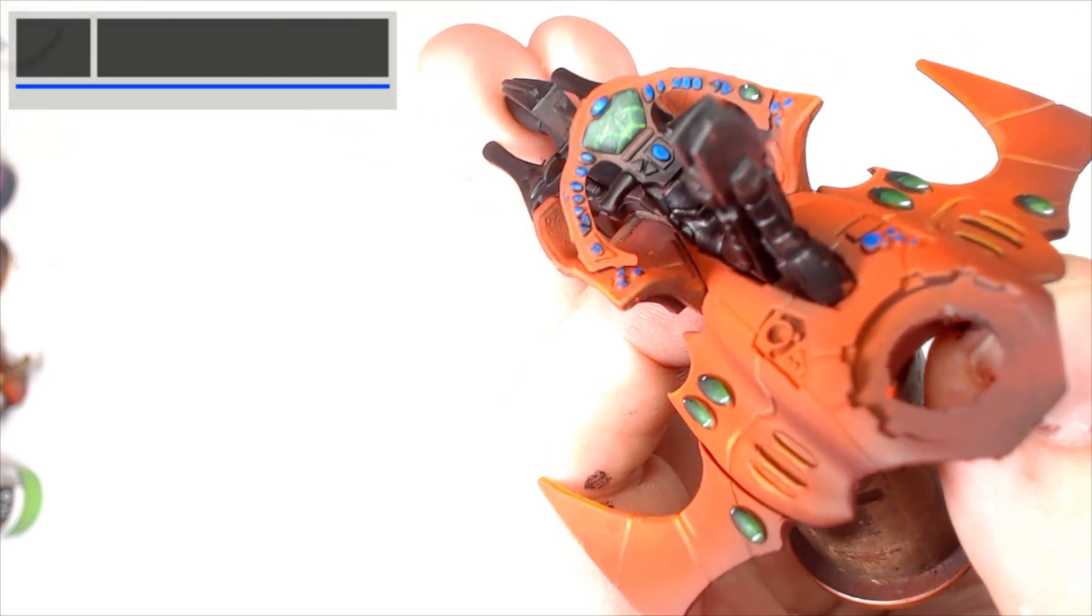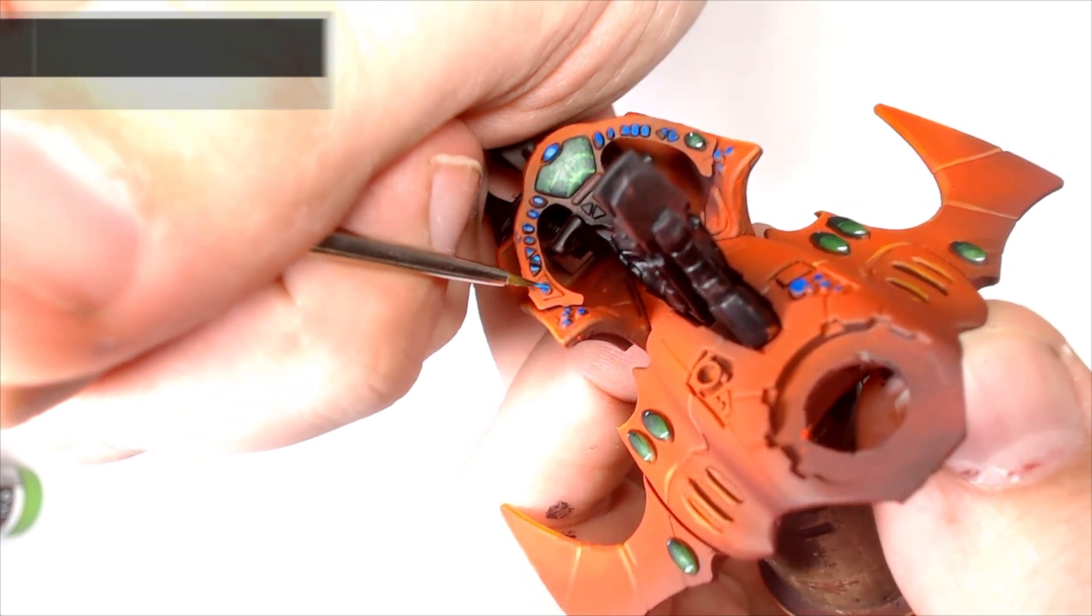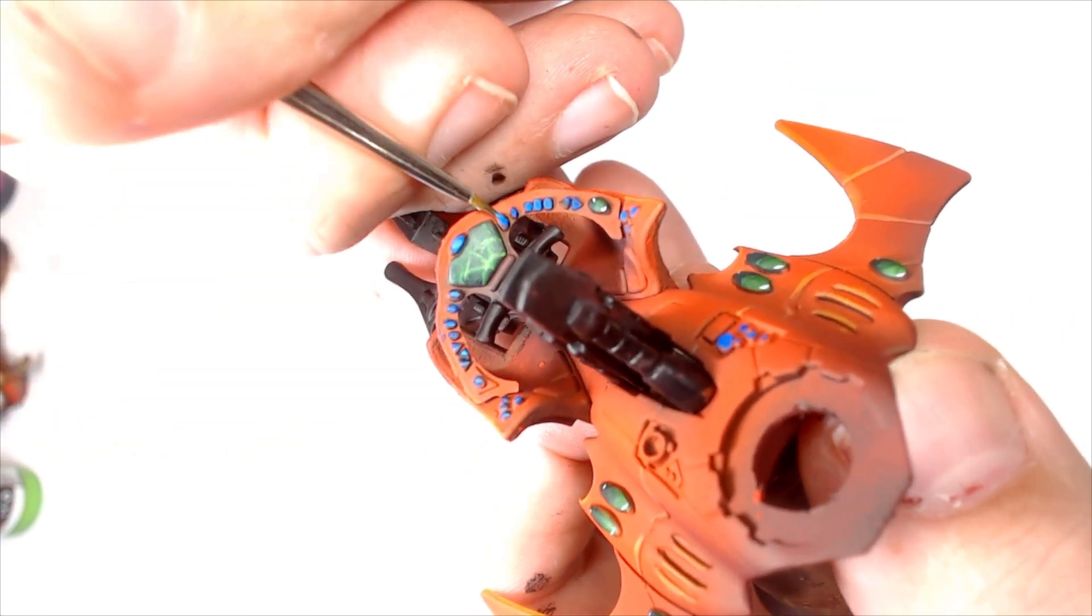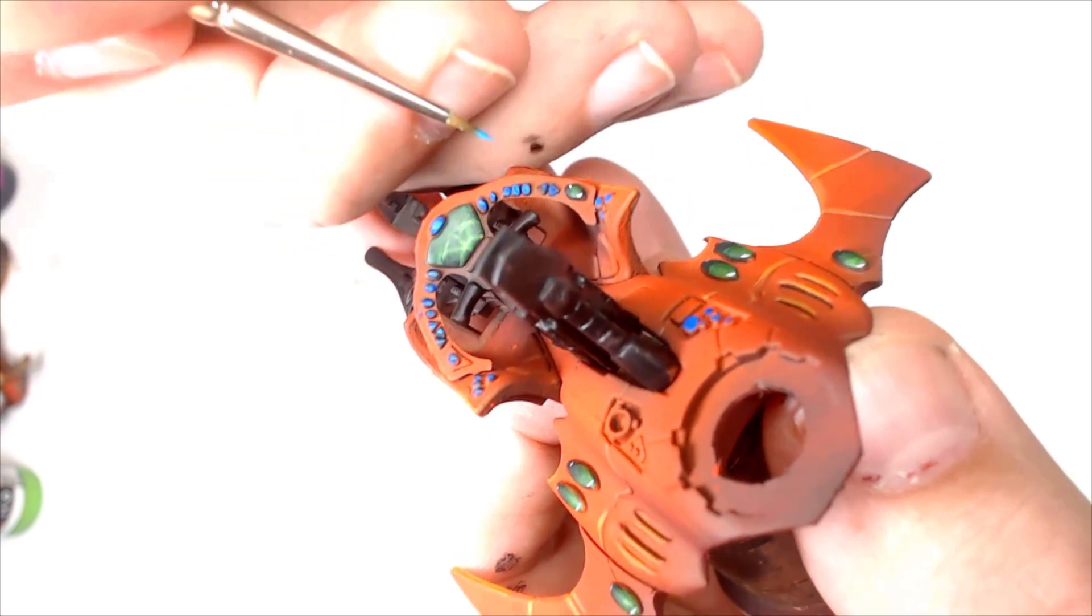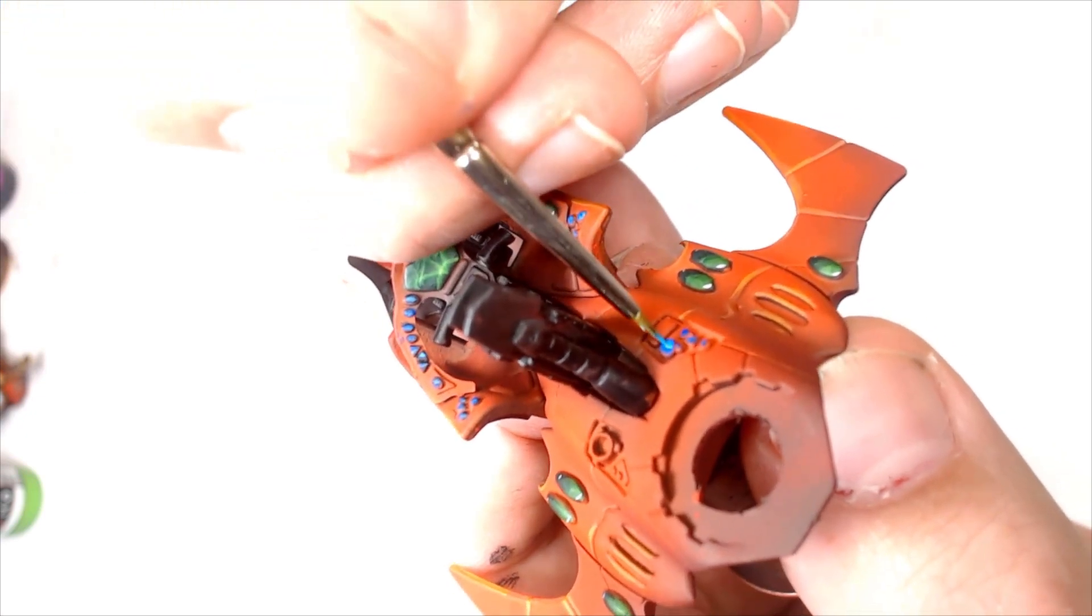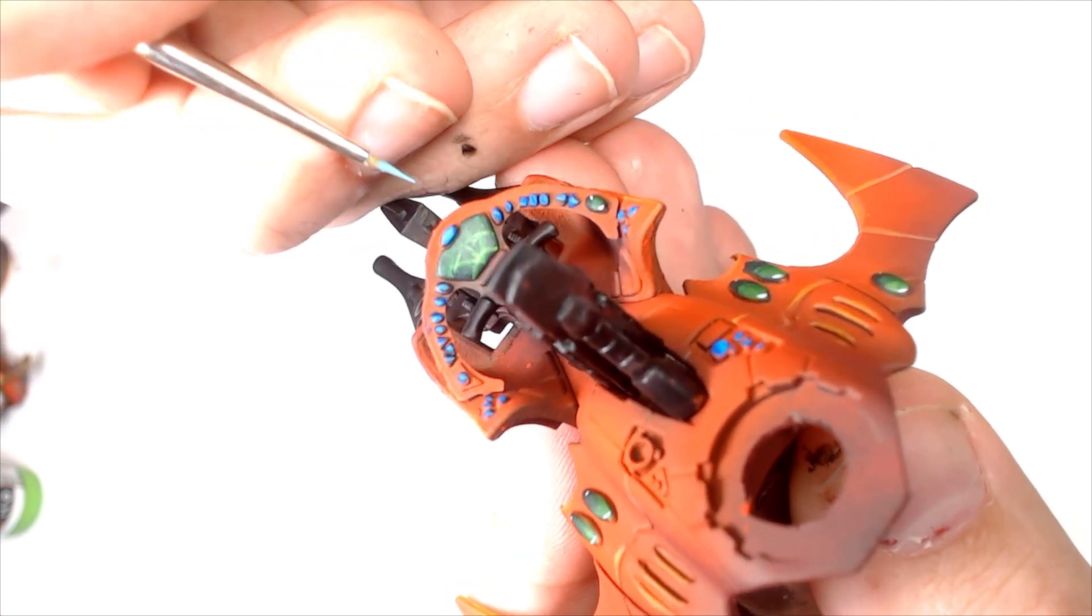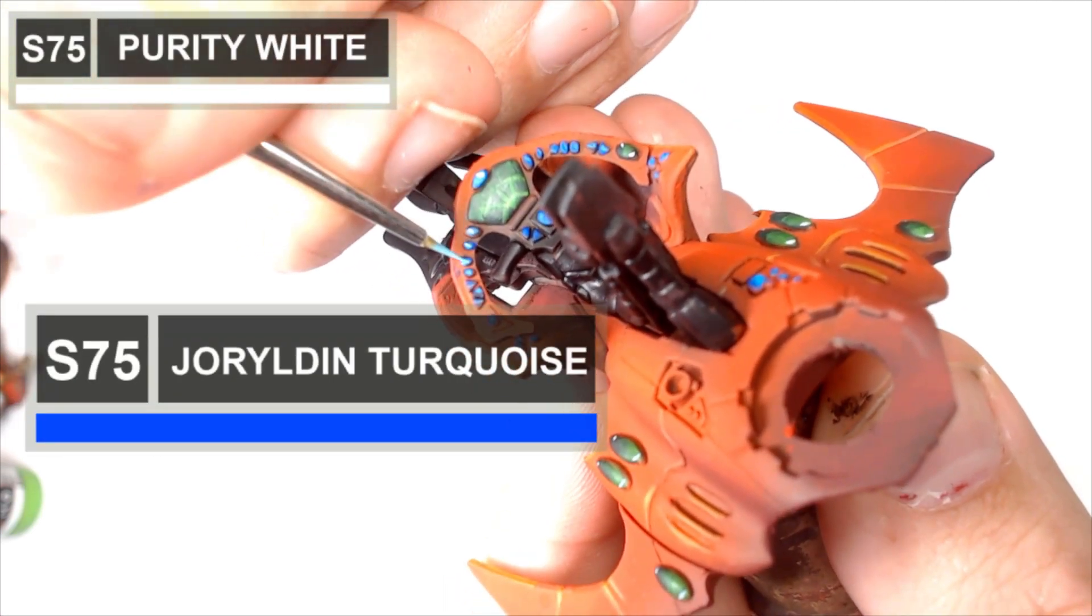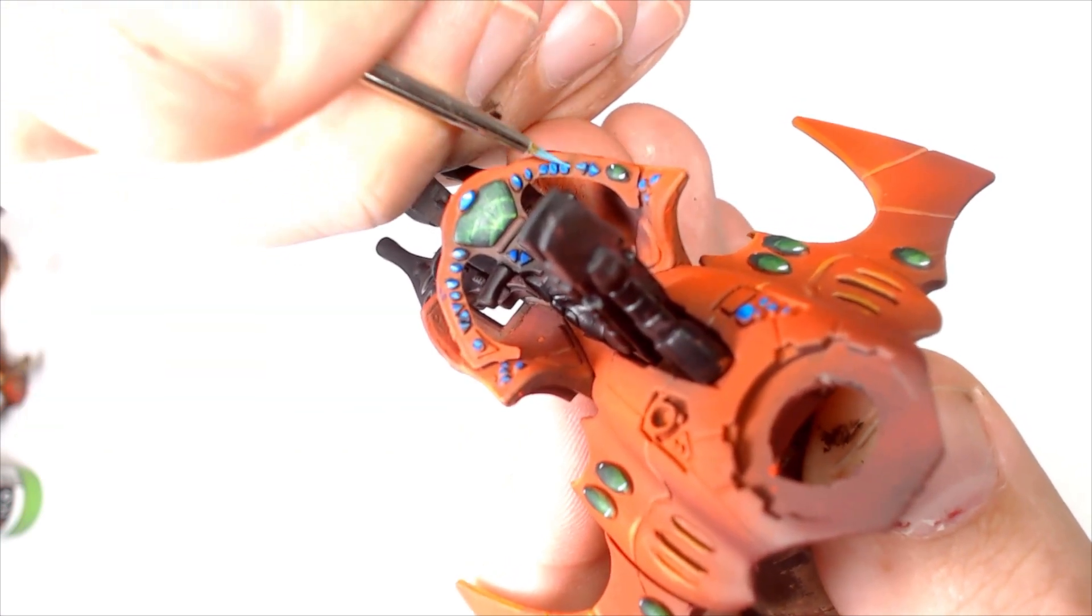So back onto the buttons. As you can see I've painted them all blue now. This is Cerulean Turquoise, and I'm doing much the same thing with the buttons as I did with the gems, only starting from the top rather than the bottom. So they are buttons rather than clear gems. So now I've added a little bit of white into the turquoise, and I'm just adding a little bit.